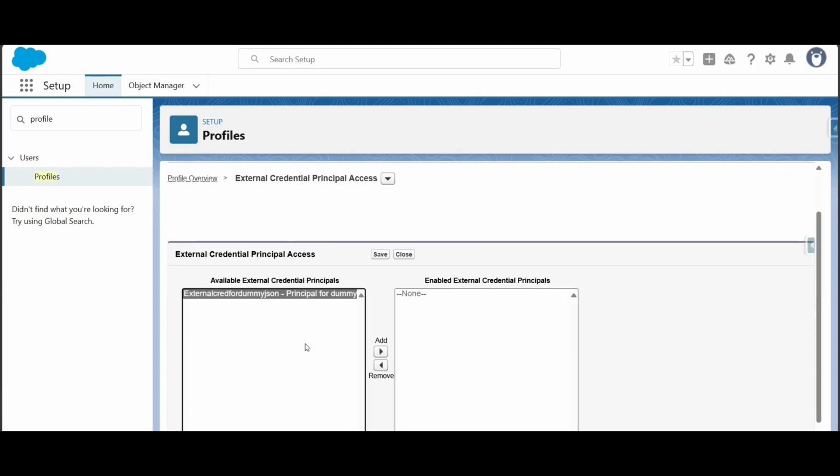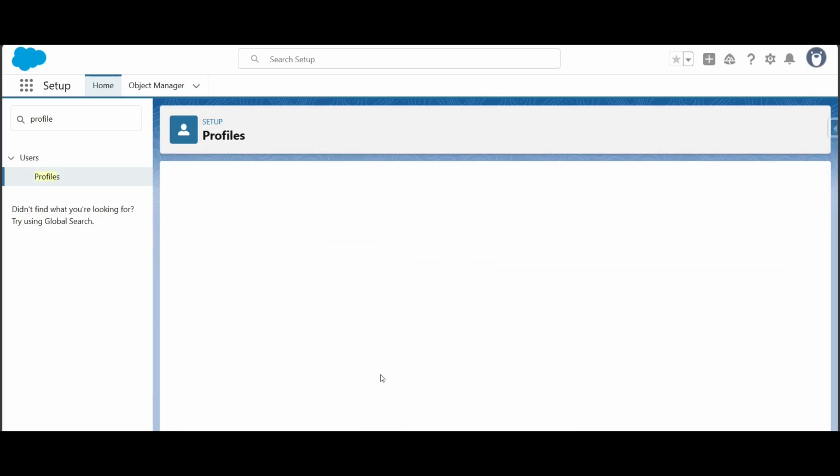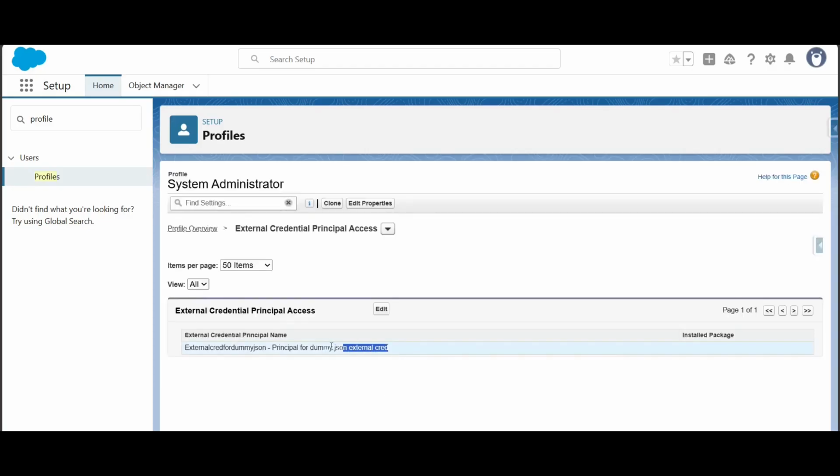And we can see this external credential principal, that principal we created during the creation of the external credential. That access needs to be enabled. So I'll just add that principal and click on save. So this is the principal access we have provided.